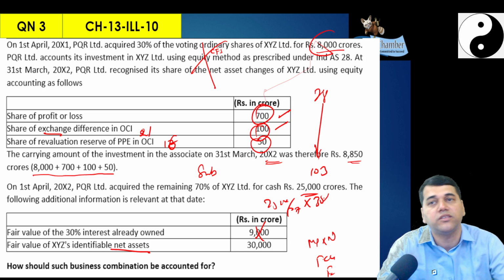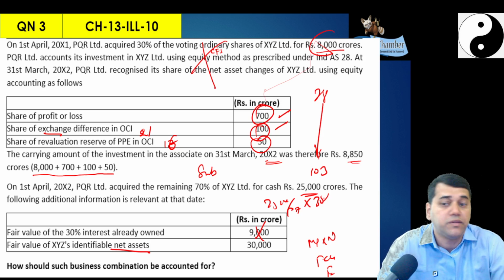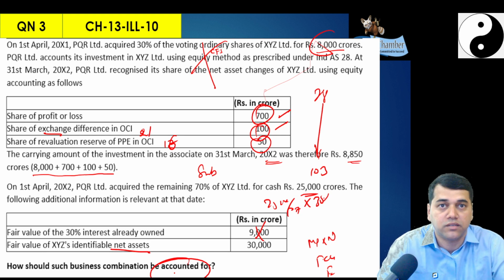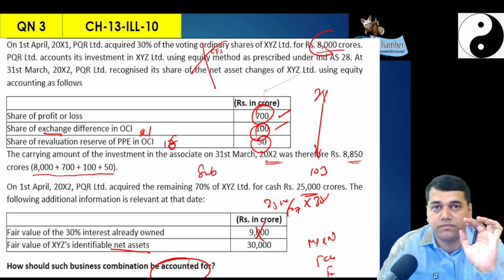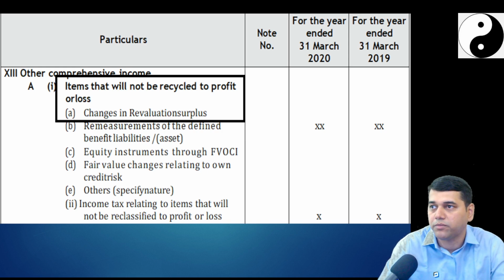But simply I cannot pass the journal entries. Because if they tell me pass the journal entries, I will straight away pass the journal entries. But when they give me the word account, I may have to explain it. And the word step acquisition has to come in my answer. Followed? Yes. So before we proceed, I just wanted to remind you, we discussed it many times.